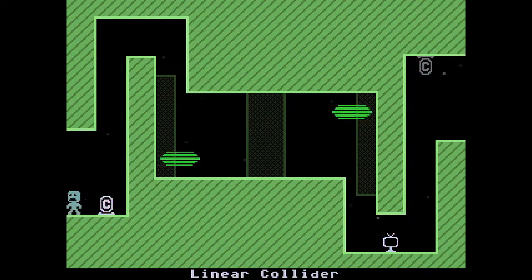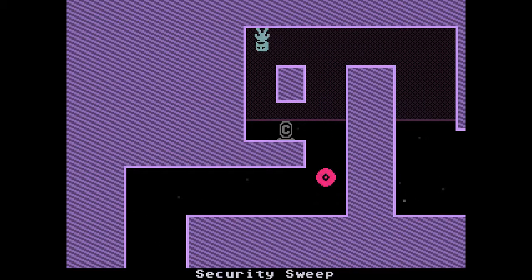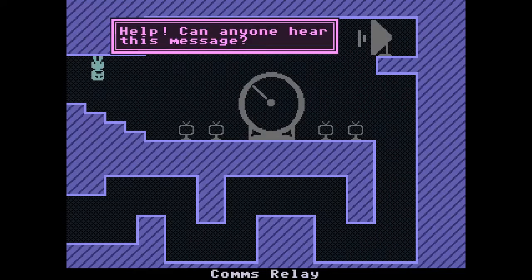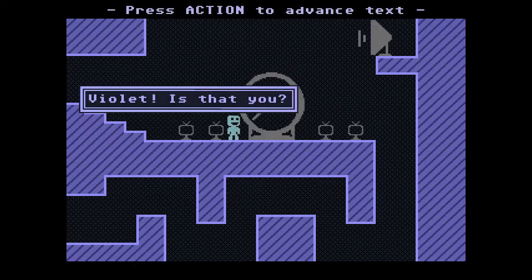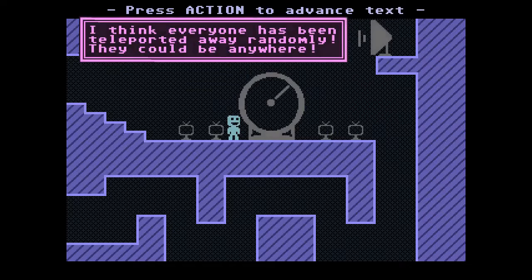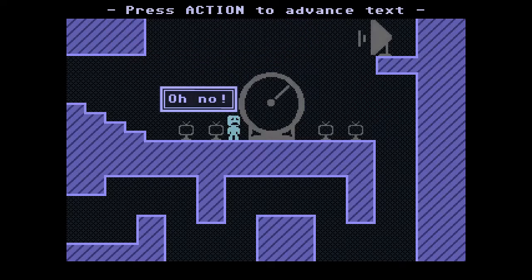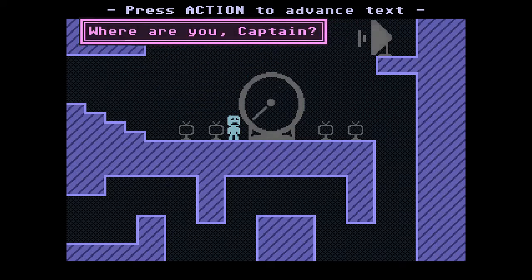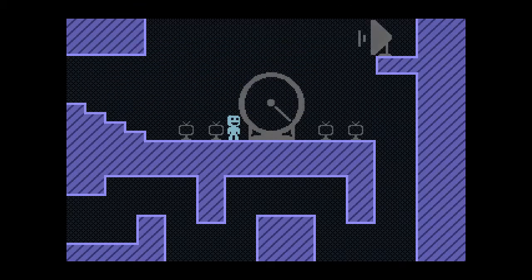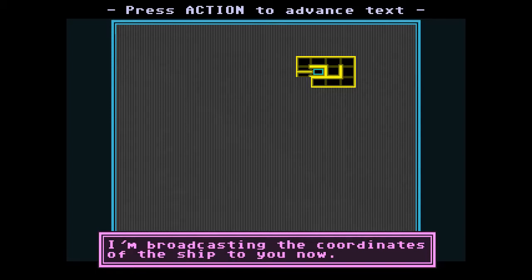But yeah, basically, there are a bunch of one-screen challenges. And there are little story bits like this. So yeah, you're talking to one of your crewmates, trying to figure out where each other are. There is a map, and as you go through the game, you fill out the map, and of course it does fill up the whole space there.